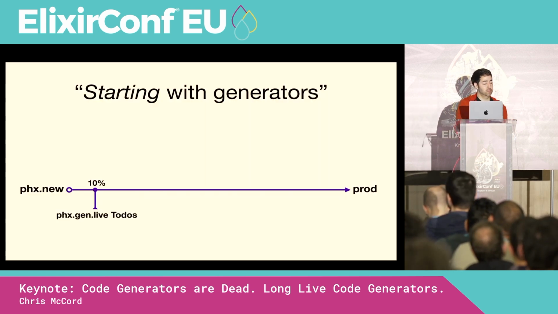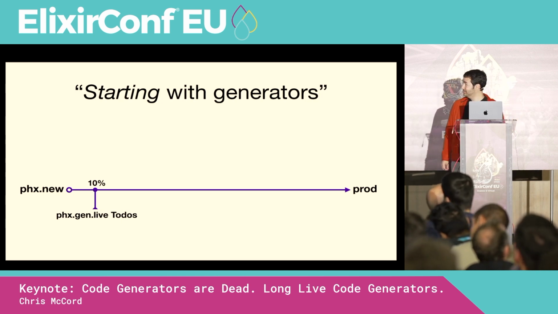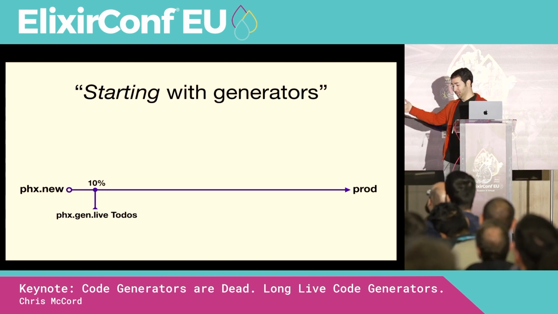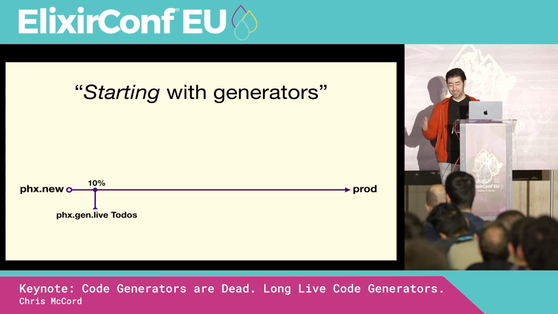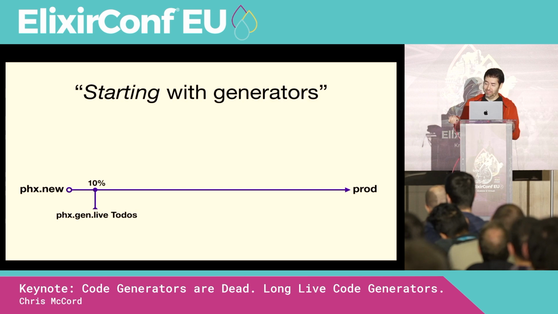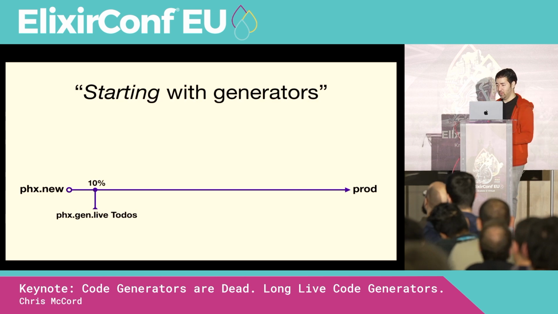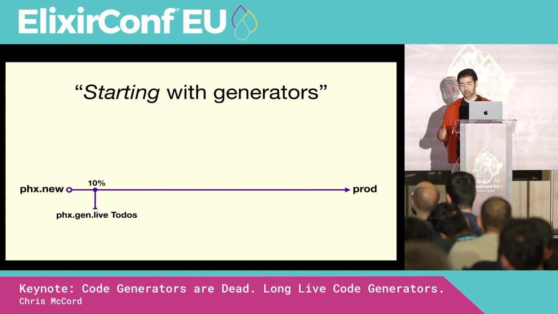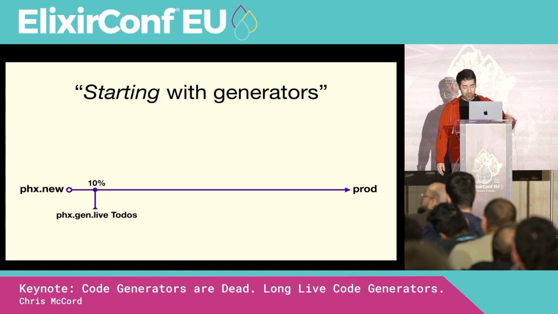And I think it's important, and a coincidence, that the label on that Markdown file was starting with generators, right? Because like all of us, since Mix became a thing, Mix was a revelation for me, because Mix was a build tool and it gave you Mix.new and it gave you a project. I was coming from a background where you had to create all those files to create your base project structure. So this idea of code generators, we've always started with generators.